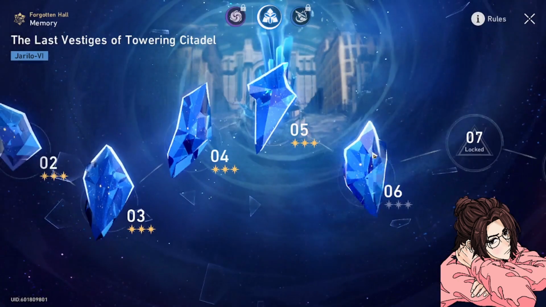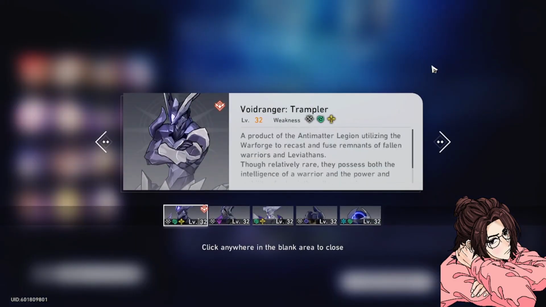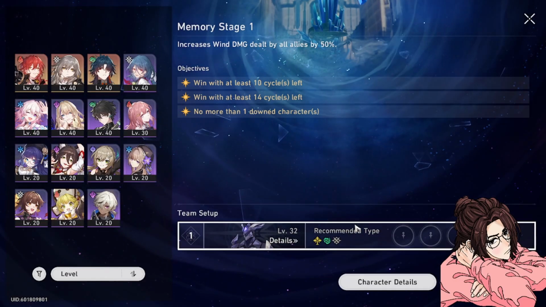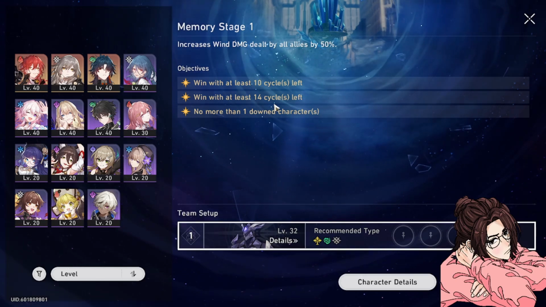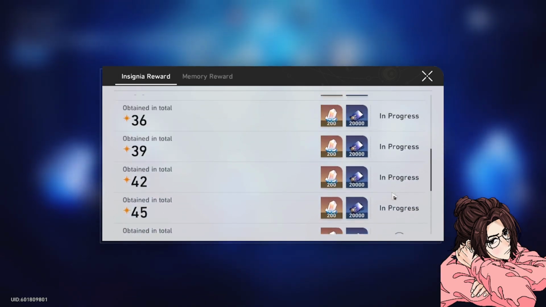When you come here, you have a star system. You are required to defeat X enemy in a certain amount of time, downs, and cycles. And they give you very good rewards. This is sort of the end game of the stuff.